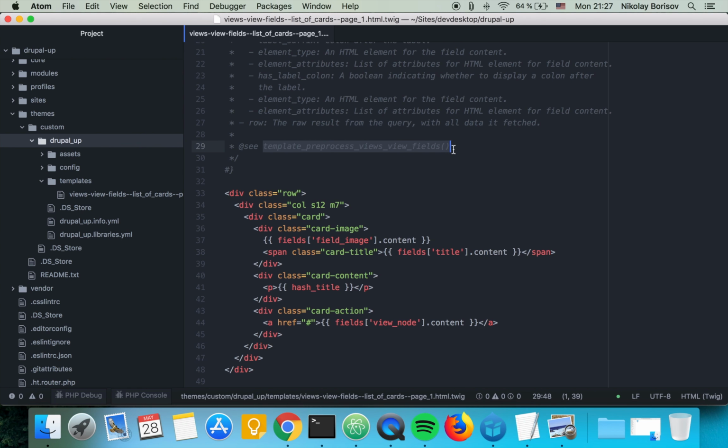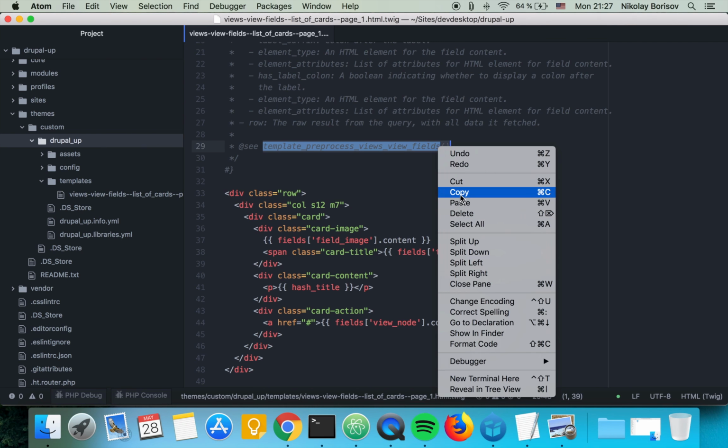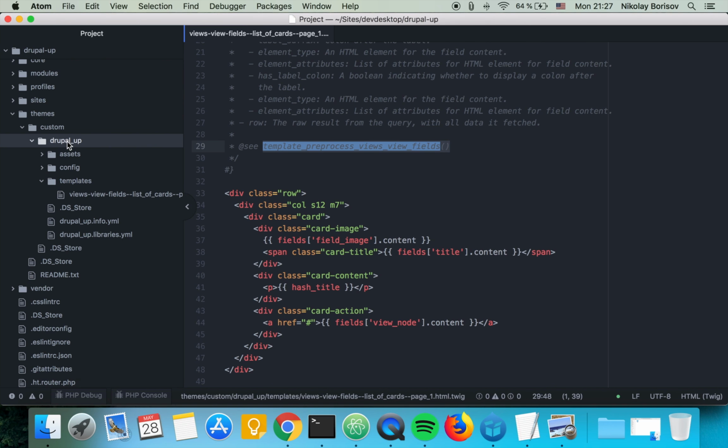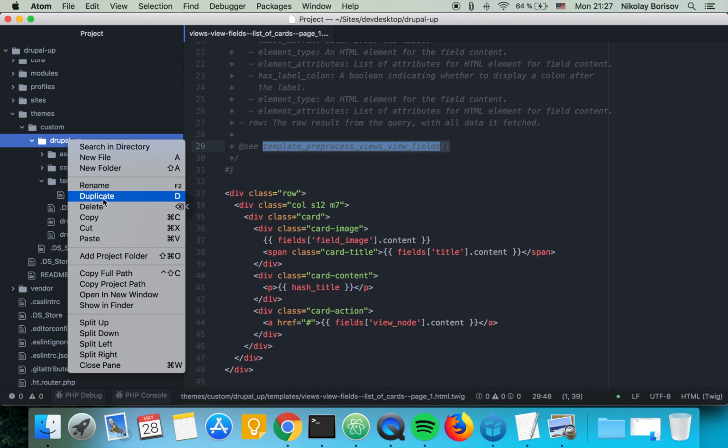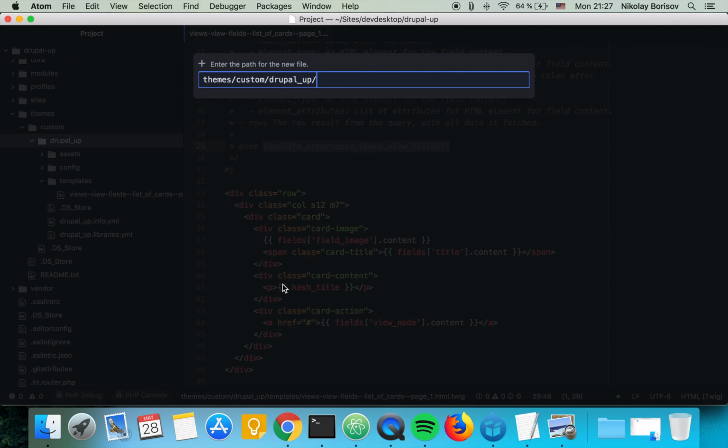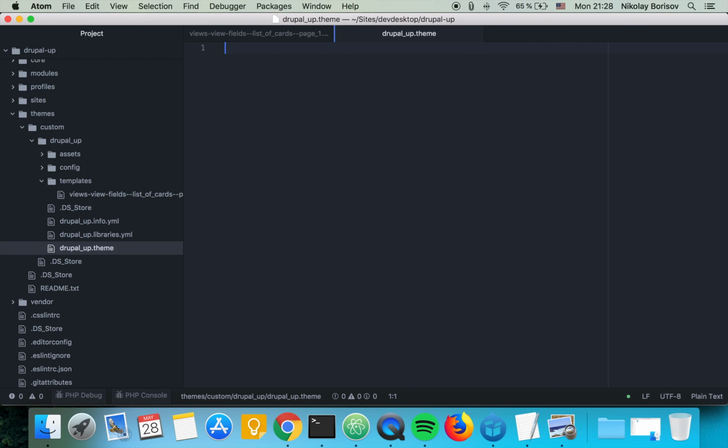So basically this function we may declare in the .theme file. So in our theme, let's go ahead and create a new file and call it the name of our theme, Drupal up.theme. And here we're going to be writing PHP.